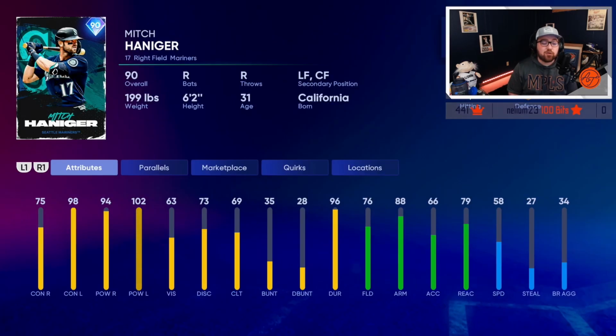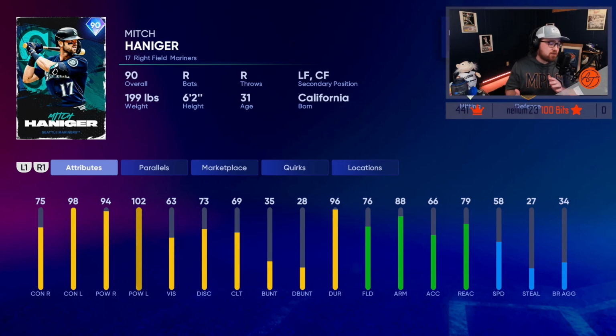Coming in at number 5 is actually one of my favorite cards of this entire drop, which again speaks to how great this drop is, and it's Mitch Haniger. He's a phenomenal bat. He's got decent fielding, decent speed, but if you look at the rest of the package of the AL West, I feel like you're getting a little bit more bang for your buck out of every other card besides Haniger. But again, I'm telling you, he's one of my favorite cards in this entire program. So if you think I'm dogging on Haniger, I'm not. It's just that this division is stacked.